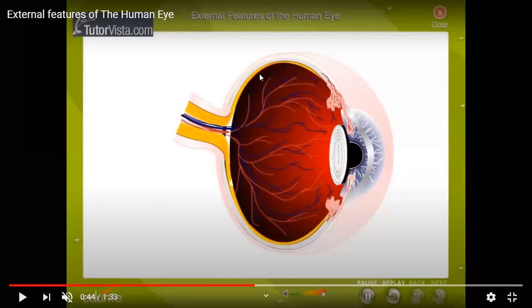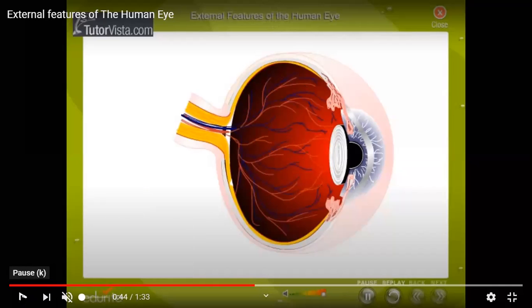The blue portion is the second layer, the choroid layer. Choroid is the middle layer, which is supplied with blood vessels. Understood? Blood is flowing through it, and so it gives nourishment to your eyes. And it has a dark pigment. This is very important to know: it has a dark pigment known as melanin, and that makes the black color of the eye at the back.